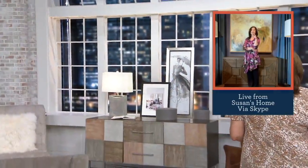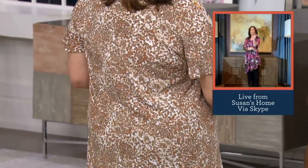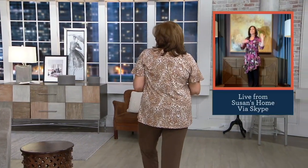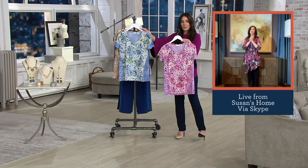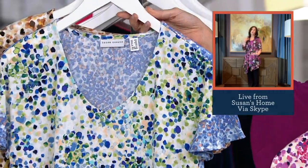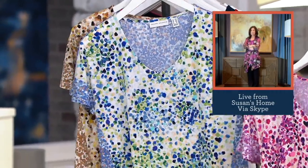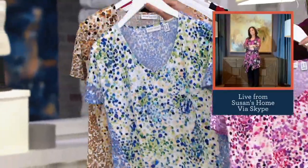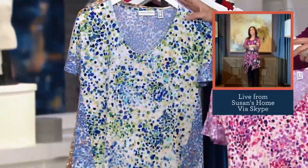You can see the back — it has a contrast print, almost like a darker print at the back and the arm, and then the print goes forward and chisels down again at the hip and waist. It's a perfect piece to try — one of our newest. It's easy to wear: no pleats, no zippers, no bows. You just pull it over your head. Look at that V-neck and neckband. So this is the blue — we have it in blue, pink, and neutral.